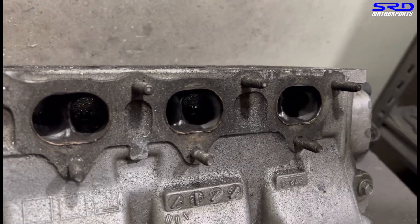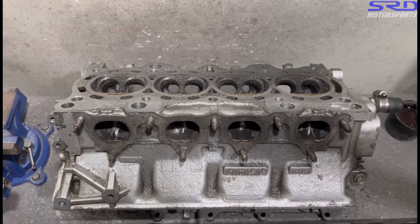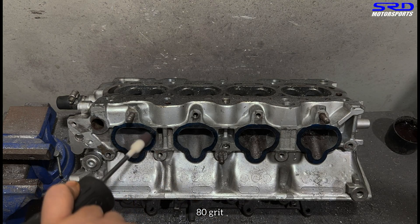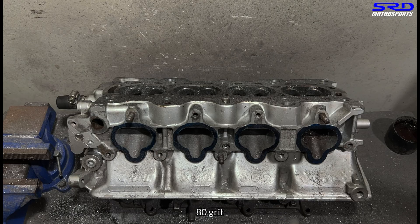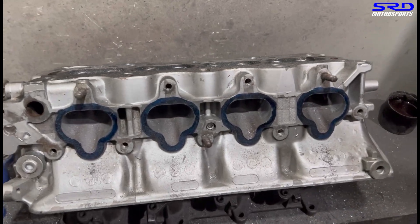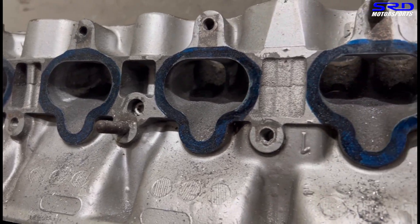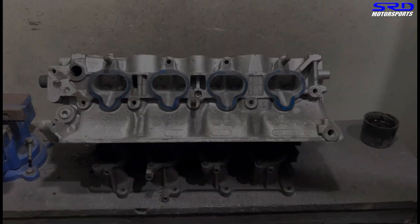You can see how it's starting to shape up. Now let's check the intake — 80 grit again just to make sure everything is consistent, as the fresh carbide cut is going to be contoured to the rest of the ports. Starting to look good. Still far from how we want it, but it's getting there. It is starting to cure up the core shift, and that's going to be really really good.